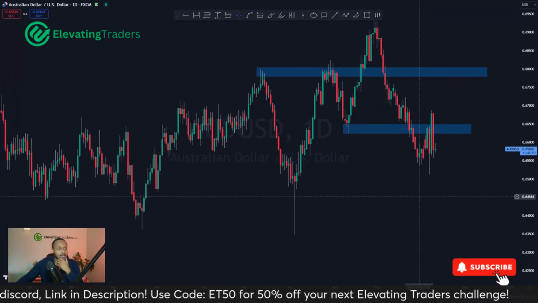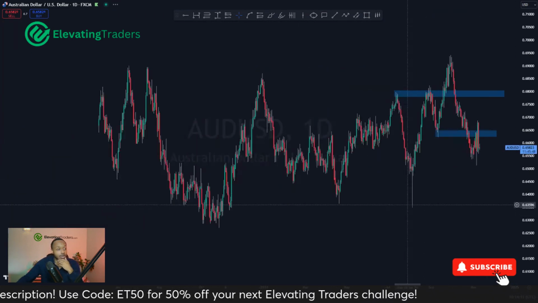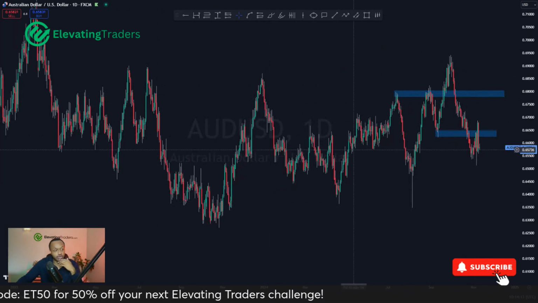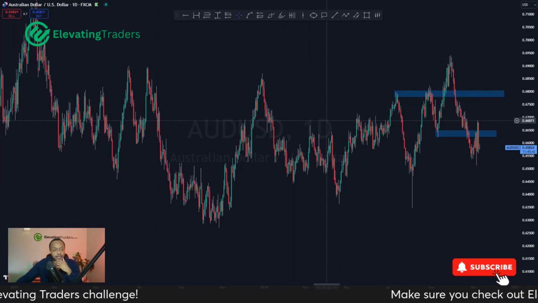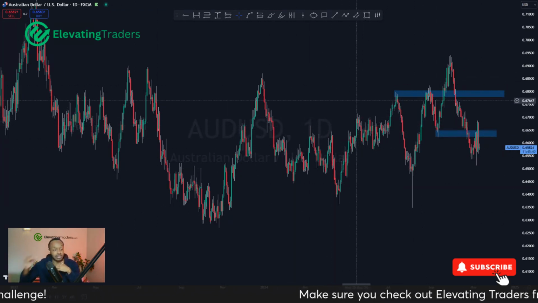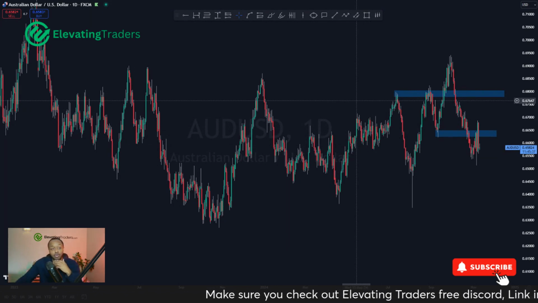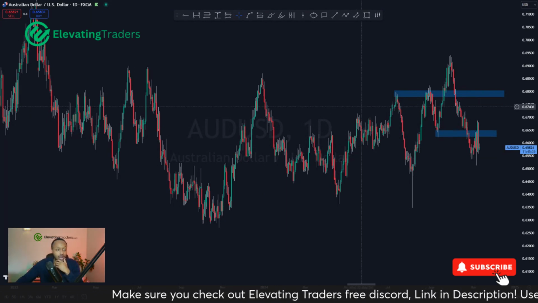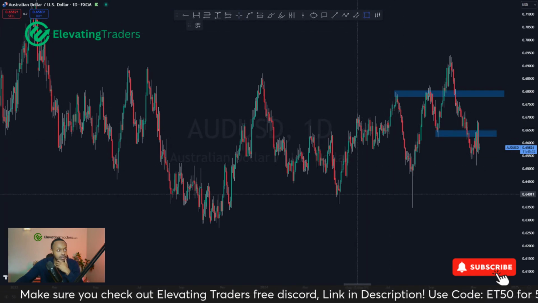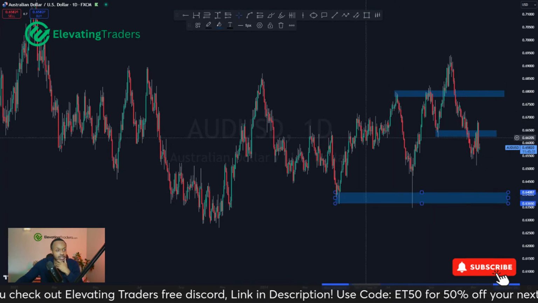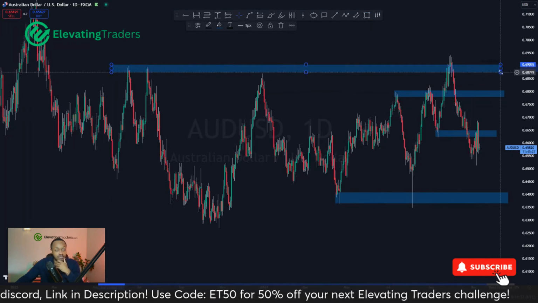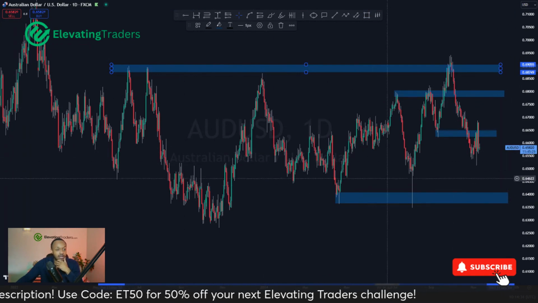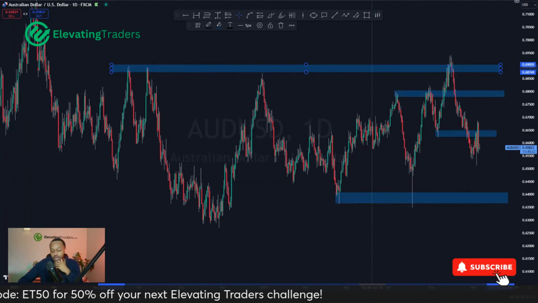Maybe it was a bit optimistic, but reasonably, if you look at price action, how we're trading, I don't want to be trading inside these areas here. It's just a very, very choppy, chaotic market. It looks like a big range. So if I'm going to get involved, it's at the highs or at the lows. And I'm still expecting Aussie dollar to make its way to the low end of the range here, because it's had such a big rejection at the high. So just kind of keeping in tune, in sync with what price is doing. There's a good chance we're probably going to push the lows anyway.